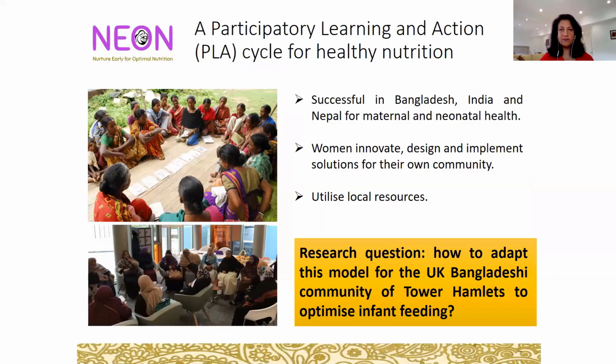So this is the study that I'm going to talk about. And as you can see straight away from the pictures on the slide, we can see people talking together. So what we were doing was looking at bringing an intervention from the low middle income countries in Bangladesh and Nepal that had been successful there, and adapting it for the UK and the UK context. So already that's quite a big challenge, and we wanted to see how effective that was going to be in the UK. So this is an ongoing project. You can see the two pictures of the groups of women in the top and bottom. Not that different.